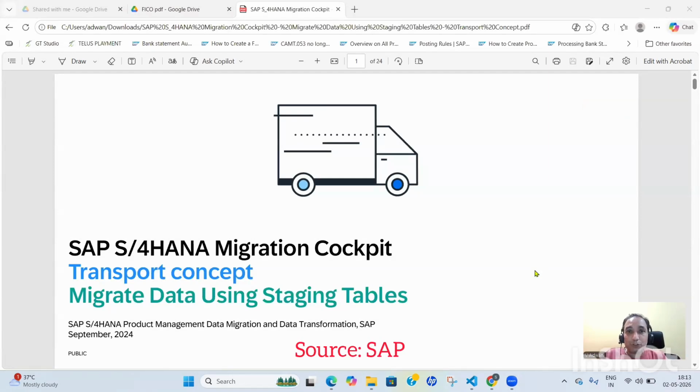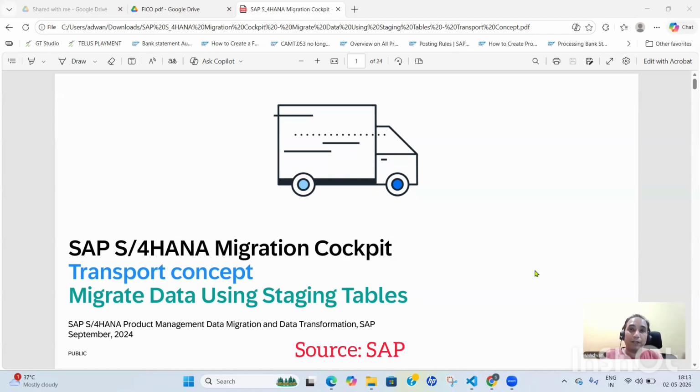In our last two videos, we saw how to migrate the data using Data Migration Cockpit. That is, there is a Fiori app called Migrate Your Data app. And in the second video, we also saw how to add fields to the standard templates which are being provided by SAP. And now in this video, what we are going to focus on is how to transport the project, the migration object, from development to quality to production system.